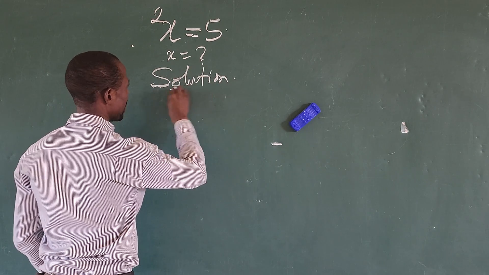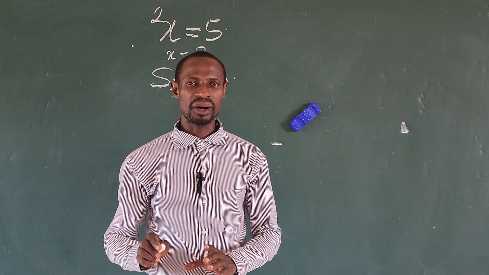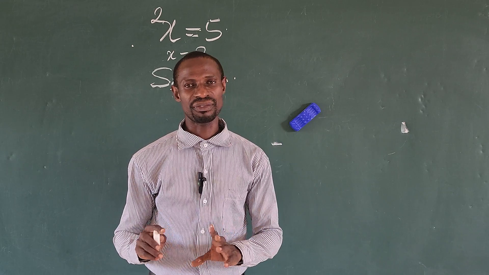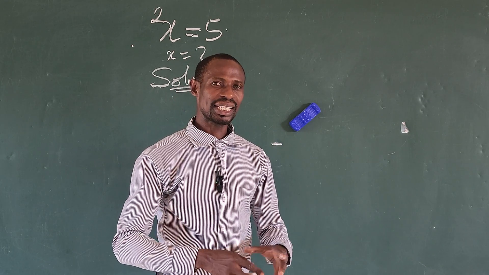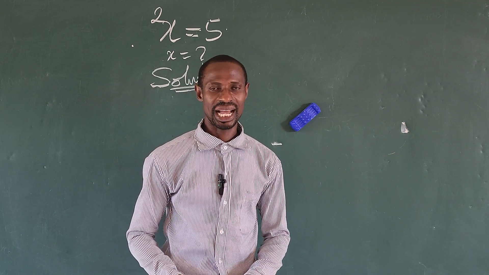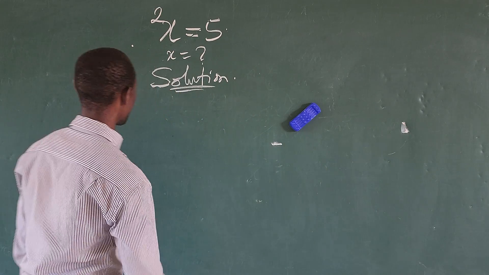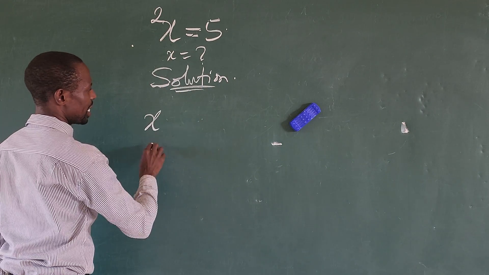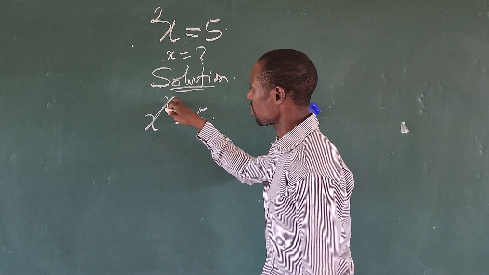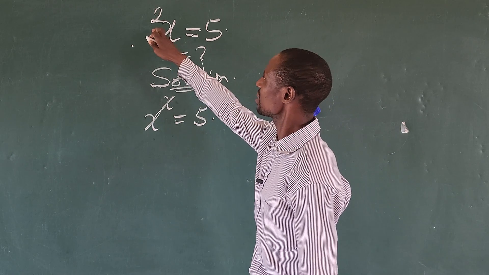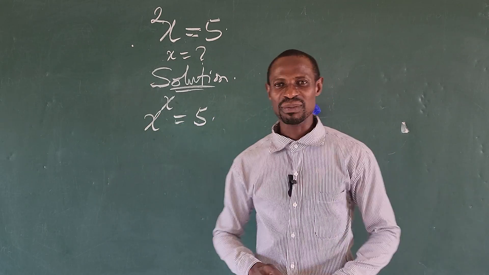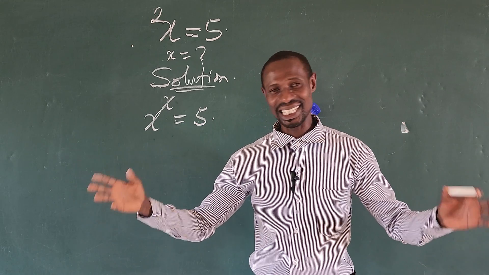Tetration equations are not common — in fact, they are out of the scheme of work in our colleges — because of the nature of the figures or answers that come from them. They can easily go out of range or become so large. So now, how do we express this? It is the same thing as x to the power of x equal to five. So x raised to the power of x equals five is what x tetrated two equals five means. This is our exponential expression, and it's easier to solve.